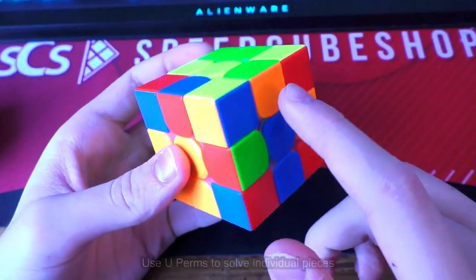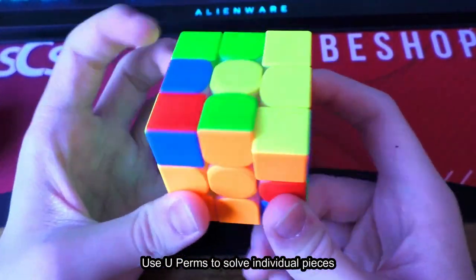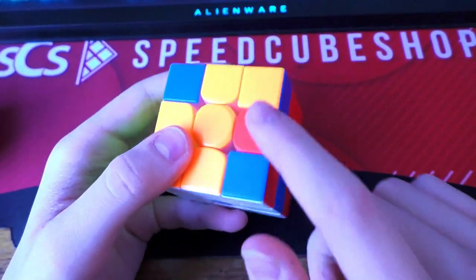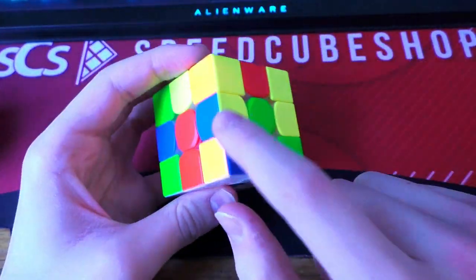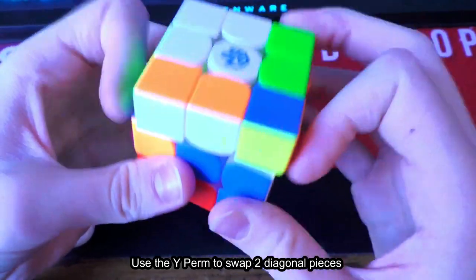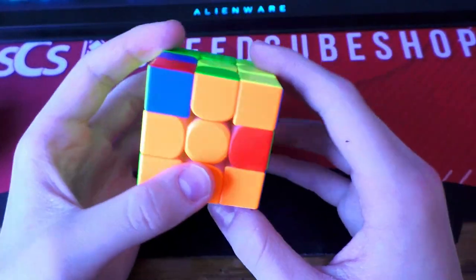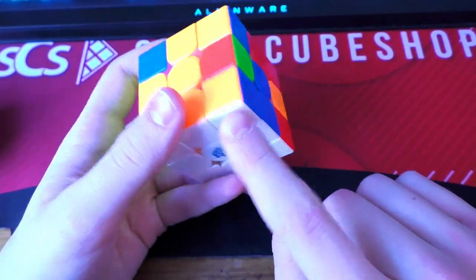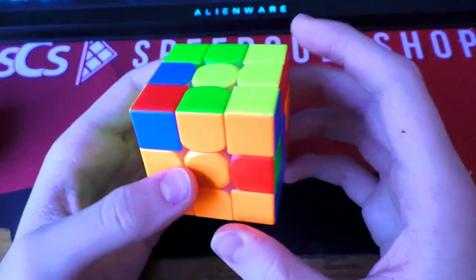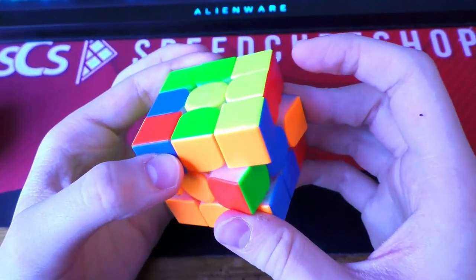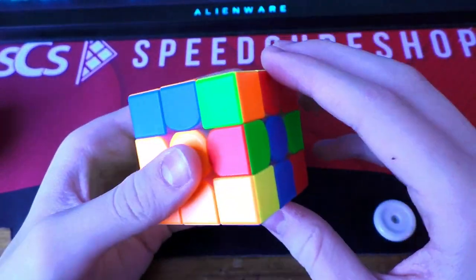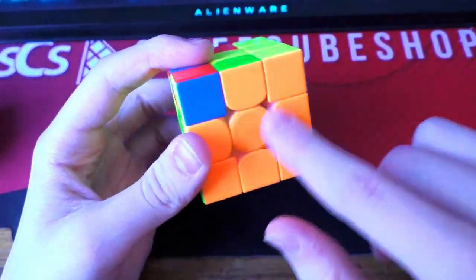Oh wait, orange. I don't know how it got there, but orange is right there. There we go. I didn't mean the T perm. I meant something else. Okay, next we have three more pieces to solve in the orange. So this piece, it is not solved. So these two you're going to want to swap them. Okay, now this piece is solved in white and orange. And now you're just going to use commutators like U-perms to solve the rest, like right here. Push this over here, take it out, bring this back, insert that. There we go.